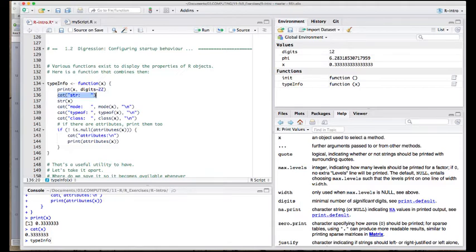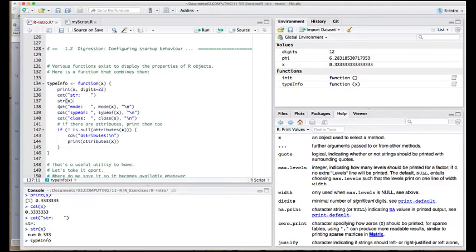Okay, so cat str simply types str, and the function str gives information about objects. And that's superbly useful because sometimes you need to look into objects and say, is this a data frame or is it a list or is it a vector or a matrix? And it's important to keep these things apart. And if it's either or that or something else, what's inside? The function str, or structure, allows us to look inside. So in this case, str says this is a numeric variable and it has a value that is close to 0.333.